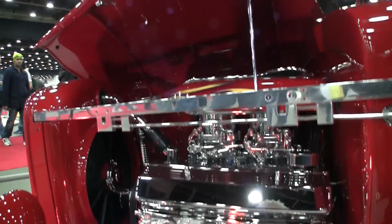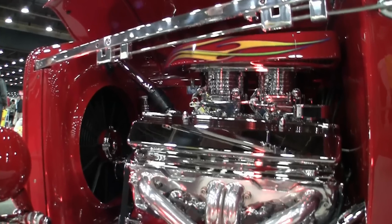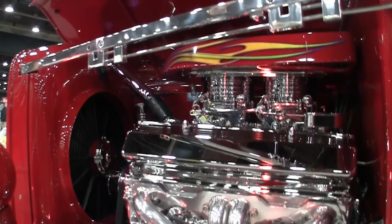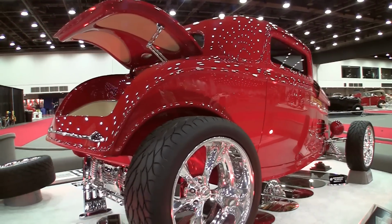It's a 355 4-bolt main, Chevy motor, steel crank, aluminum heads. Got an MSD ignition system in it. It's got a 350 Chevy turbo. It puts out probably 550 horsepower. It has a Spin-Tech exhaust system in it, and when we turned it on, it sounded like an alcohol funny car in here. It was loud. I'm Dave, and I am a backyard wrench head.